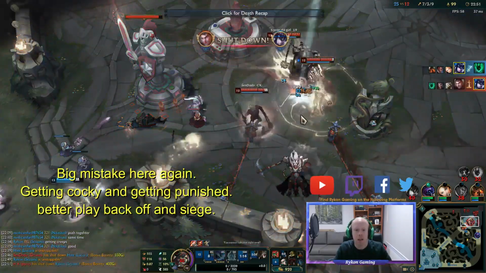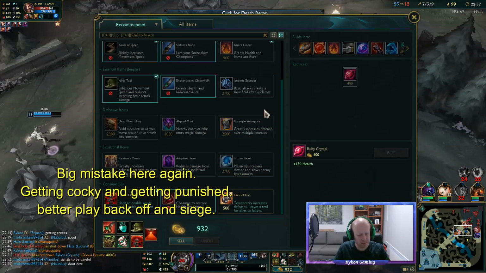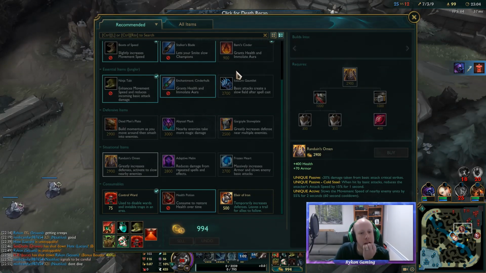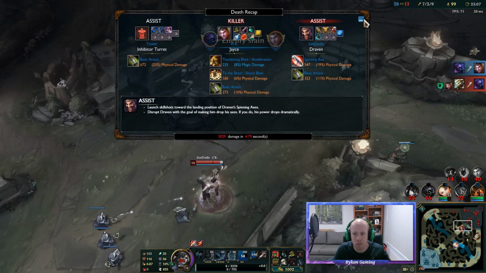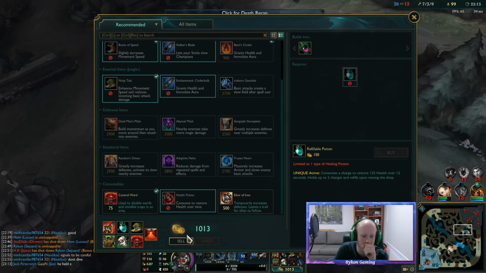I'm going to die here because I pushed forward too far. That's fine. That's alright. Doesn't matter. It was probably way too far forward. Let's check the damage. I'm fairly sure it's just purely melee AD. Victor didn't do anything to me. So at this point, I am going to go for Thornmail.